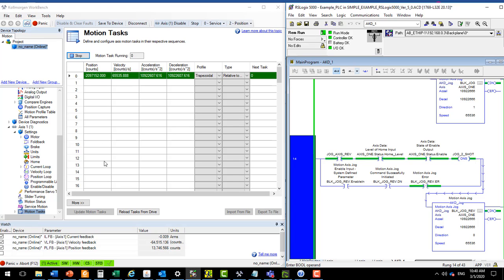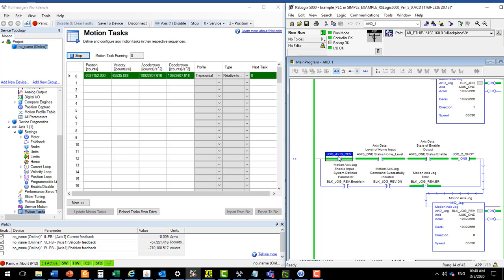Hence we're going in the negative direction, as you can see here, of position and velocity feedback in the watch window. Stop it.